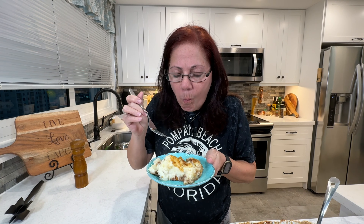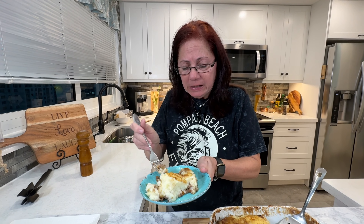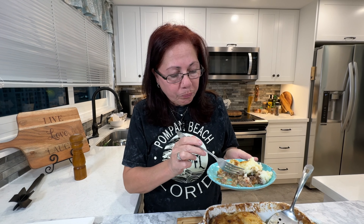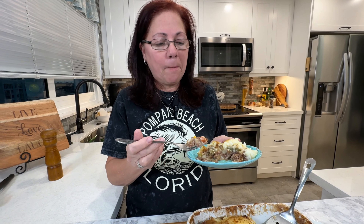Easy restaurant-tasting shepherd's pie. Every bit as beefy and delicious as I remember making it — just as good as any pub out there. I'll challenge anybody who thinks I'm lying. This is superb. And I think cheese would just enhance it — put some shredded cheddar on there, can't go wrong. Shepherd's pie in 30 minutes — all the veggies, all the deliciousness. Just fantastic. Catch you in the next one. And next, somebody asked for pasta — I think we're going to do pasta primavera, but we'll have something fresh and different next as well.